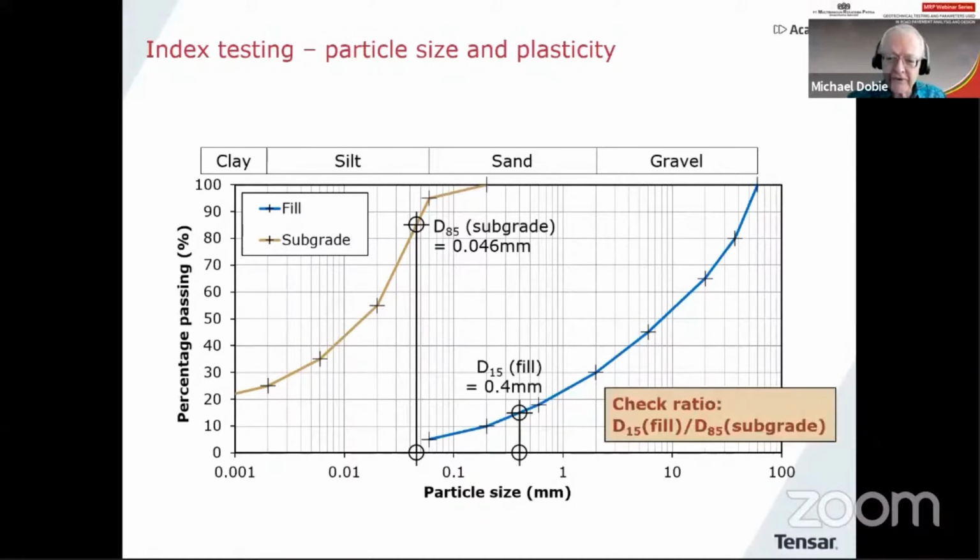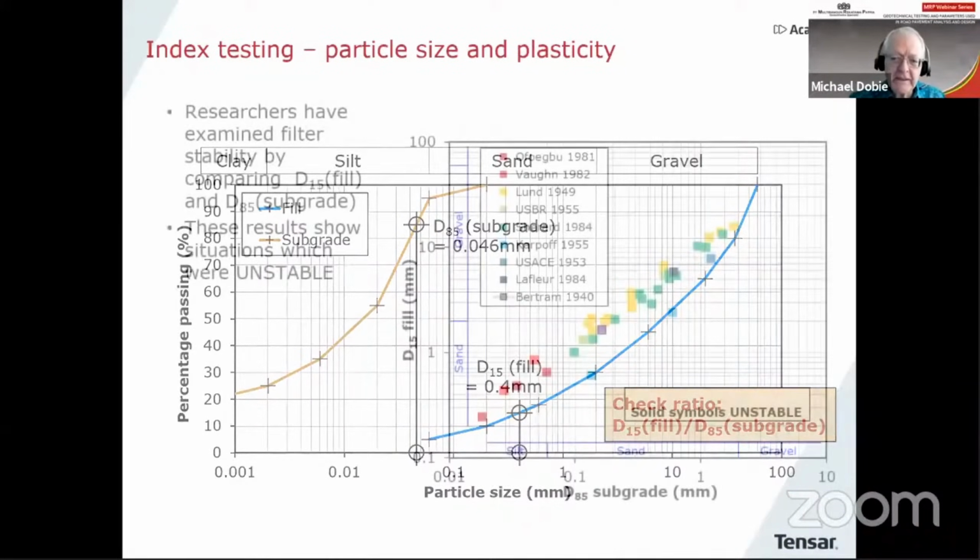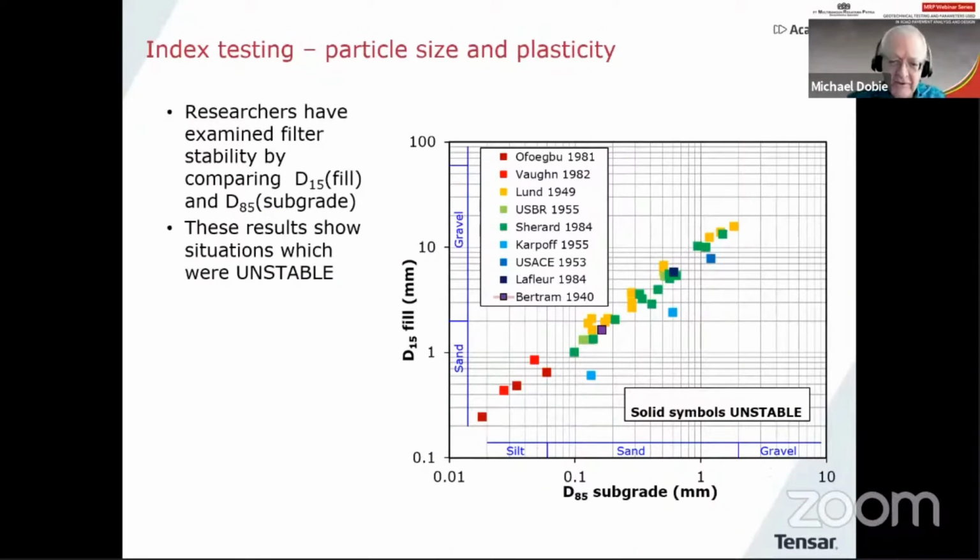So what we're interested in is that ratio between those two values. And we are lucky that in the past, people have done research into this, and they've looked at the stability of that interface. In this particular graph, we have D15 of fill plotted against D85 of the subgrade material. And I've written on there the names, silt, sand, gravel in each particular case.